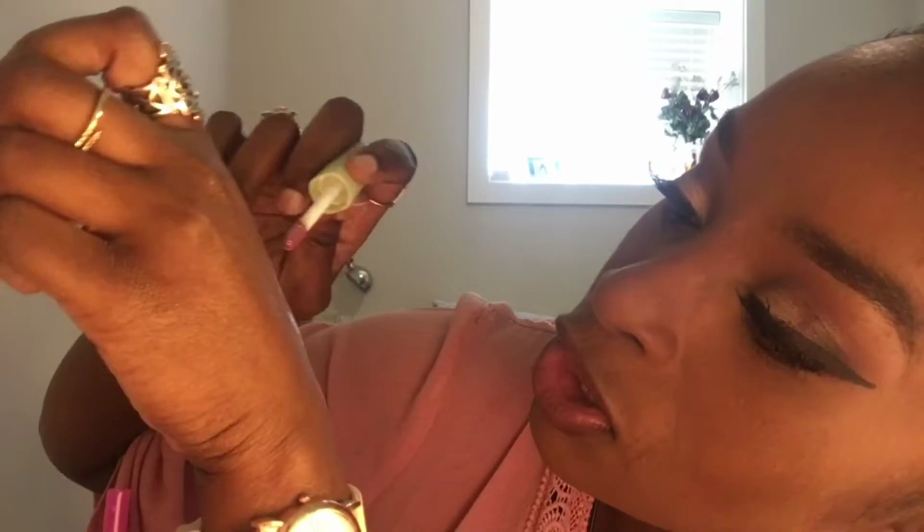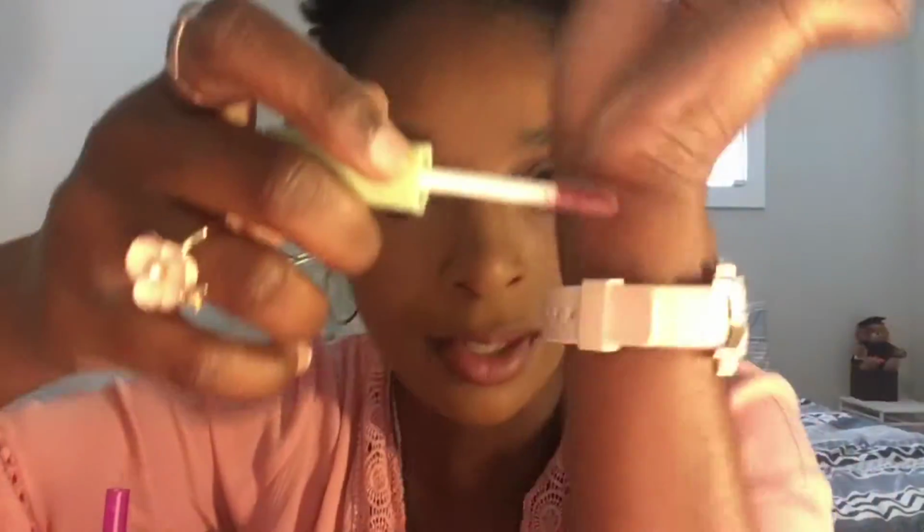I'll do a swatch here. It looks really, really sheer, but I can see that there is some potential color, so I'm going to put it on the palm of my hand, and as you can see, there is a bit of color there, but on my skin it just looks like a nice clear gloss, which I'm not mad about. I don't feel much of a cooling sensation either. Although this is supposed to, it does smell minty, but that's the extent of it, so I'm okay with this. I don't mind it. Next one.